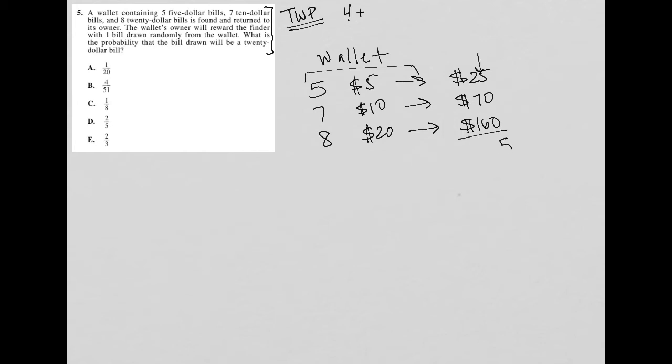five plus zero plus zero is five, two plus seven is nine, plus six is seventeen. I'm sorry, nine plus six is fifteen. Carry the one. One plus one is two. So I have two hundred and fifty five dollars in this wallet.